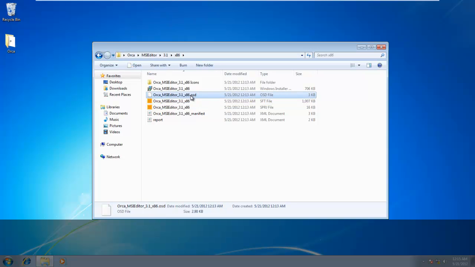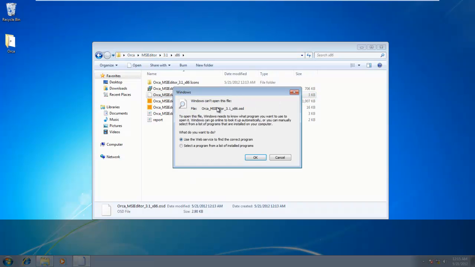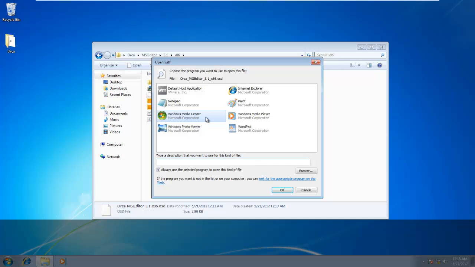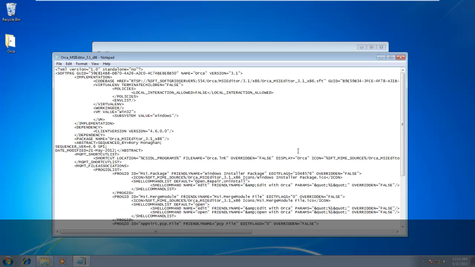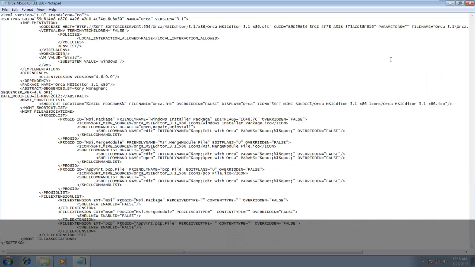The OSD file is also a very important file. It contains information about this particular shortcut or this particular application or part of the application. So I can open this OSD file with Notepad, as I said earlier, and we can have a look. You can see, again, it's an XML-based file.